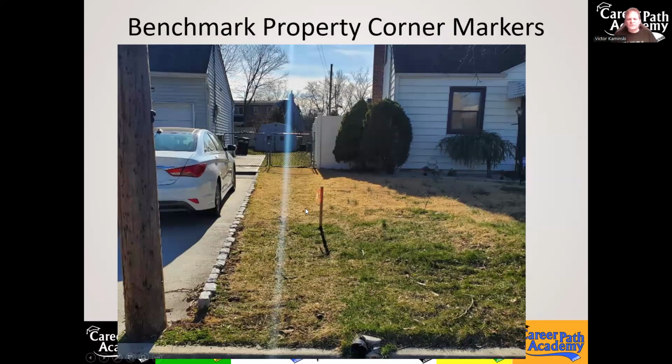Here is an example of a survey marker that's just a piece of wood with a ribbon on it. Now, this guy just put that as a marker instead of a steel piece of rebar, because there's already a steel piece of rebar there. He actually dug up and showed me in the ground at that point where the steel piece of rebar was, which he could have always just tried to pull up, but they'll usually just leave it where it is, banged into the ground so that it can be easily located with a, what do you call it?